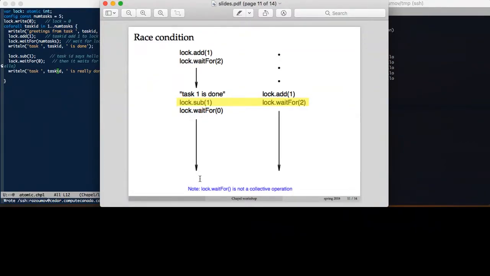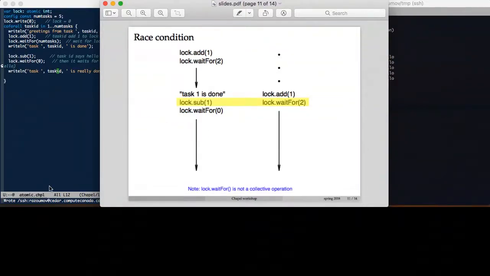So it will print out task 1 is done, and then the next line for task 1 is to subtract 1 from the log variable. And then the next command for the second task is wait for the log variable to be equal to 2. Right? So depending on which of these highlighted commands in yellow runs first, the code will either behave properly or it will lock. So if the subtraction command runs first, then the log variable is now equal to 1, while the second processor is waiting for the log variable to be equal to 2.